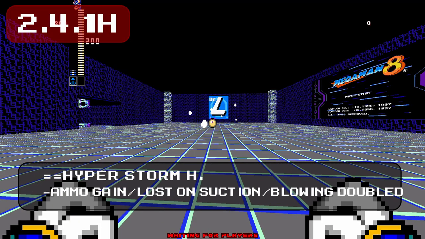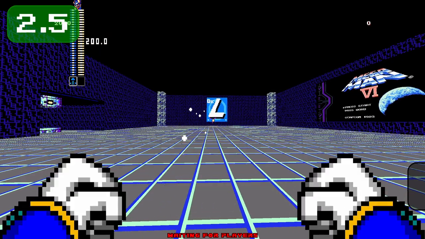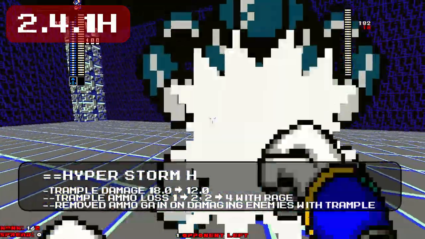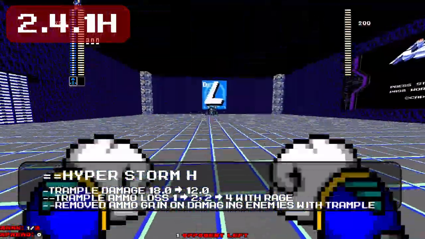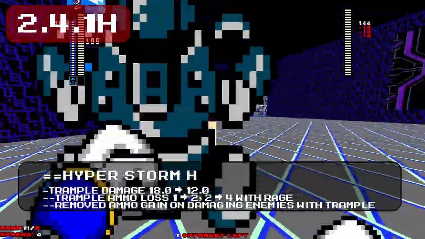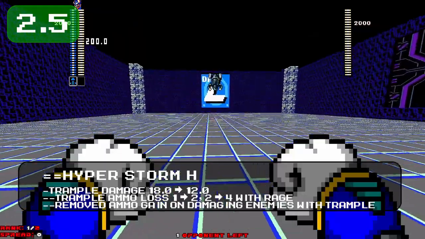By making this change, Hyperstorm H will reach his max hot or cold ammo quicker, thus weakening the corner locking ability of his M1. And lastly, the changes to trample. Trample's primary problems were the fact that it lasted for far too long, allowing Hyperstorm to chase down targets with ease, as oftentimes classes will have to exhaust all of their mobility options to even get a chance of getting away.